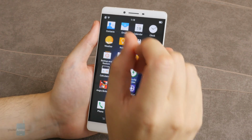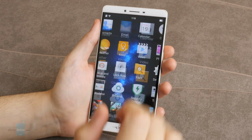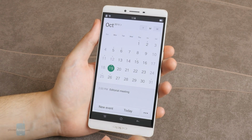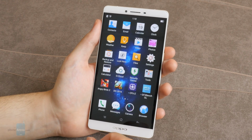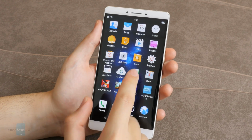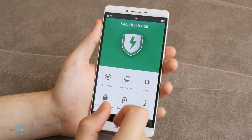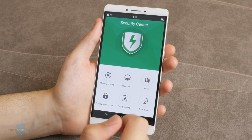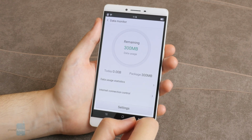Oppo's stock apps and menus look simplistic, but they don't compromise functionality or user pleasantries. Oppo has seemingly rebuilt almost each app from the ground up, presenting fresh yet not always better takes on the typical stock apps such as contacts, email, calendar, clock, calculator, files, and so on. There is also a built-in performance optimization app called Security Center. It's a reasonably competent app for a stock one, and it could easily take care of your system cleanup and maintenance needs, unless you favor a specific application or look after power user functionality.